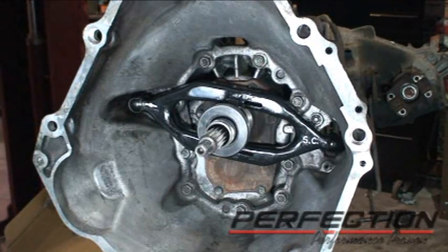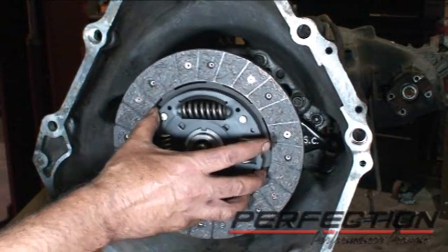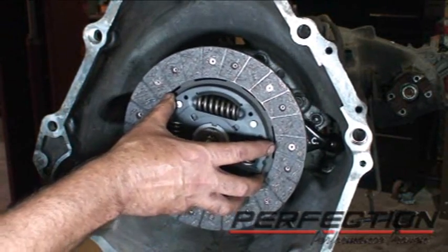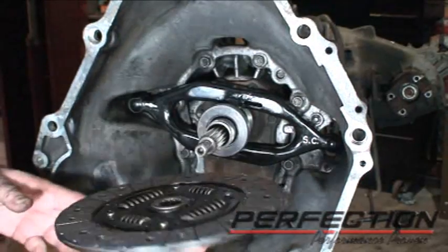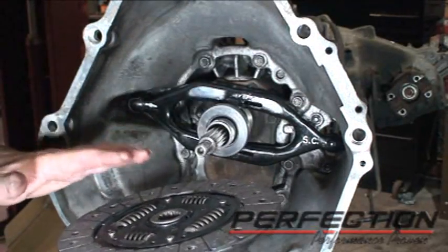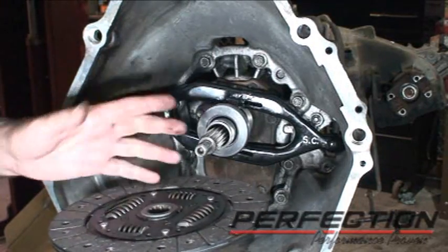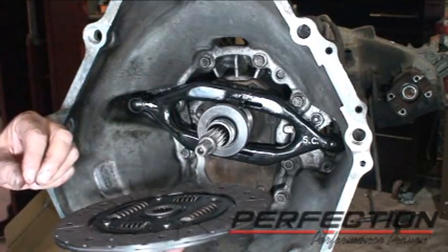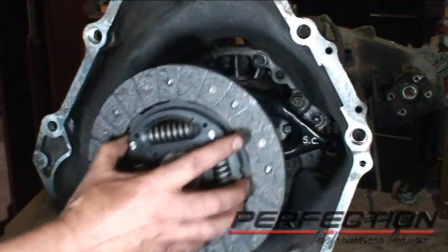Now we're going to check the disc on the input shaft first. So with clean hands, just get a hold of that torsion damper and slide it on, slide it off. Nice smooth sliding fit. Now there's always some type of orientation to the disc. This one is marked flywheel side, so I'll put that towards the flywheel when it's time to install. But please, always observe that orientation.